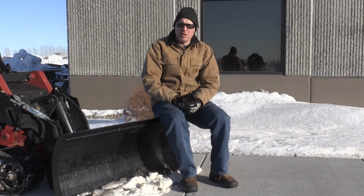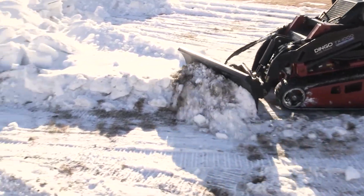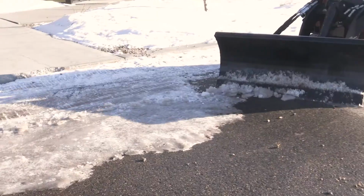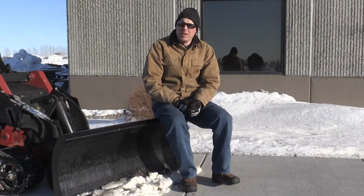So we'll do some more testing if we get some fresh snow later this spring, but for what we did here, I was happy with how it worked. We moved some loose snow that we moved with a snow blower, and we did some scraping of some snow here in the parking lot that had kind of warmed up a little bit here during the day. So it works really well.